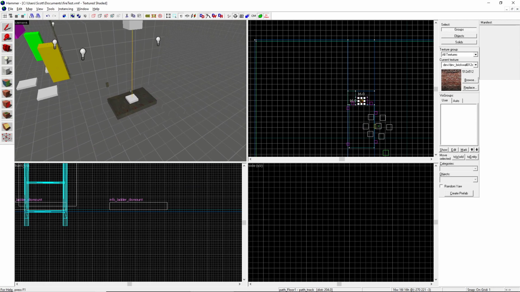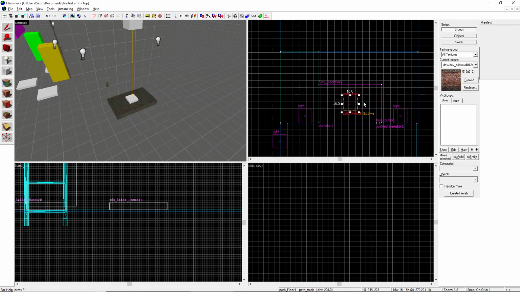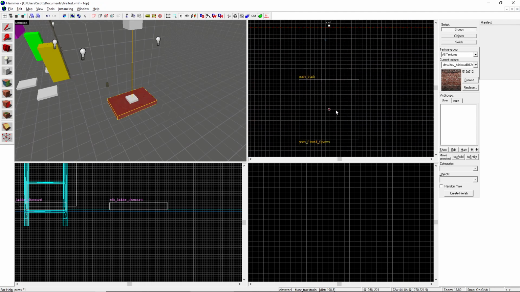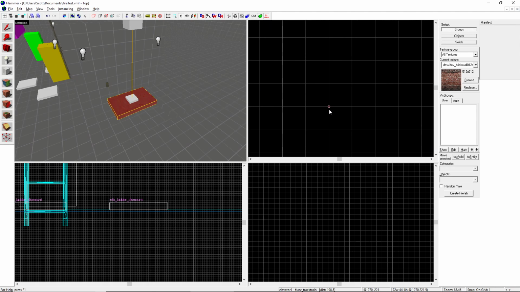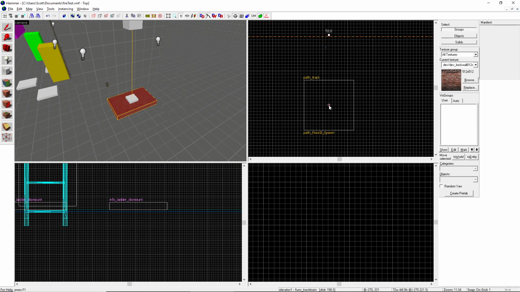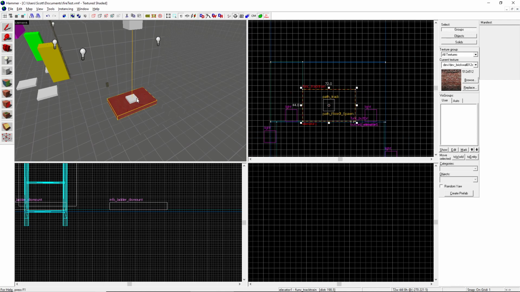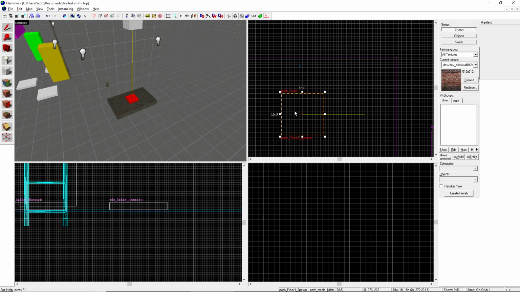Now we've got our path tracks. Now the arrangement of them is pretty important. The elevator platform, if you click on it, there's a little red X or dot in the center here. There's actually an X if you zoom in close enough. That little X is going to spawn on the red X of that first path track, the one that we named Floor 1 Spawn. Wherever I put this path track is where the elevator is going to spawn. So you want to line up those little red X's. You want your platform to line up exactly on the red X of your first path track.